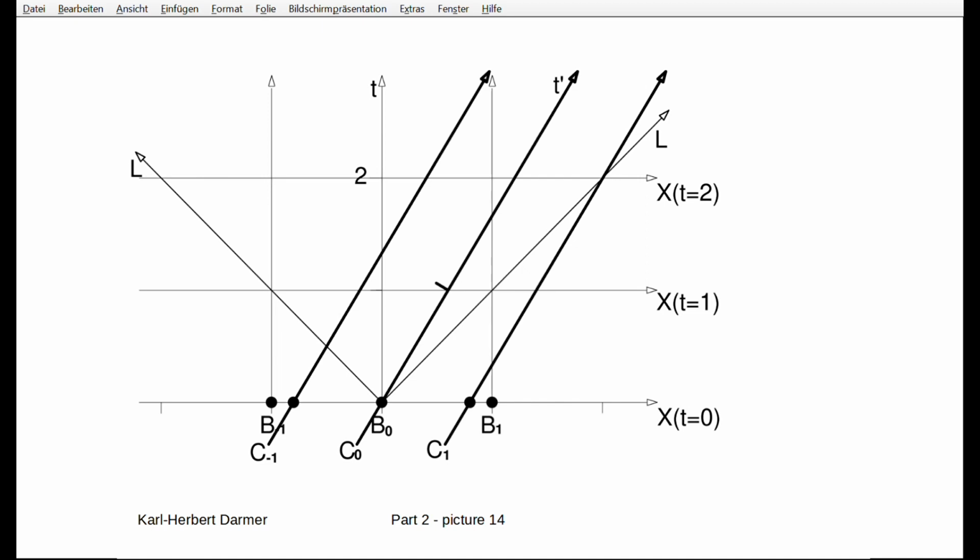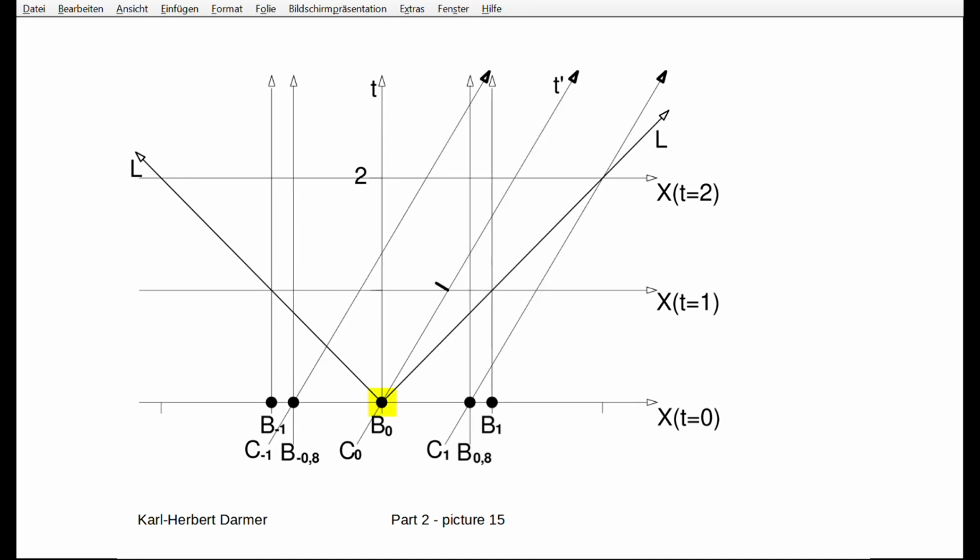C0 will also be accompanied by 2 observers. The train of C observers should have the same distances as the train of B observers at rest. When the C train passes the B observers with 0.6 times the light speed, the B observers have to measure the train shortened, according to the Lorentz transformations. They do this because the encounter of B0 with C0, the encounter of B-0.8 with C-1, and the encounter of B0.8 with C1 are simultaneous.